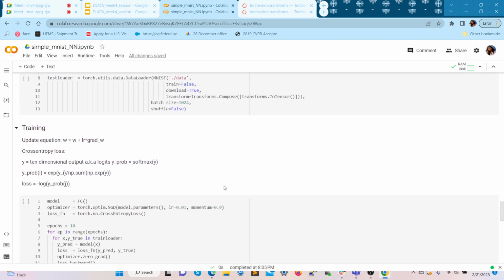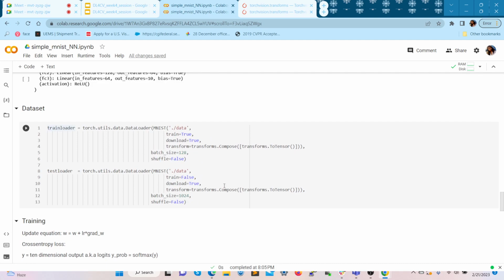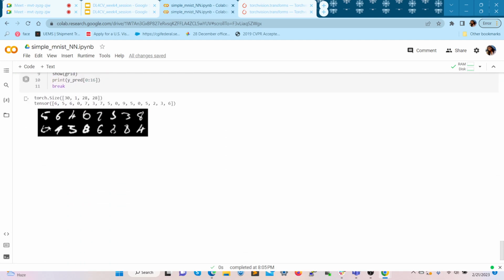However, make sure that your transformation does not change what you are learning. For example, for these images, random horizontal flip will not make sense. If I flip the image of 6 horizontally, it is not a valid image of 6. So horizontal flip is not valid for this case. Similarly, the vertical flip will also have the same issue, right? Flipping 4 vertically will not result in an image of 4.